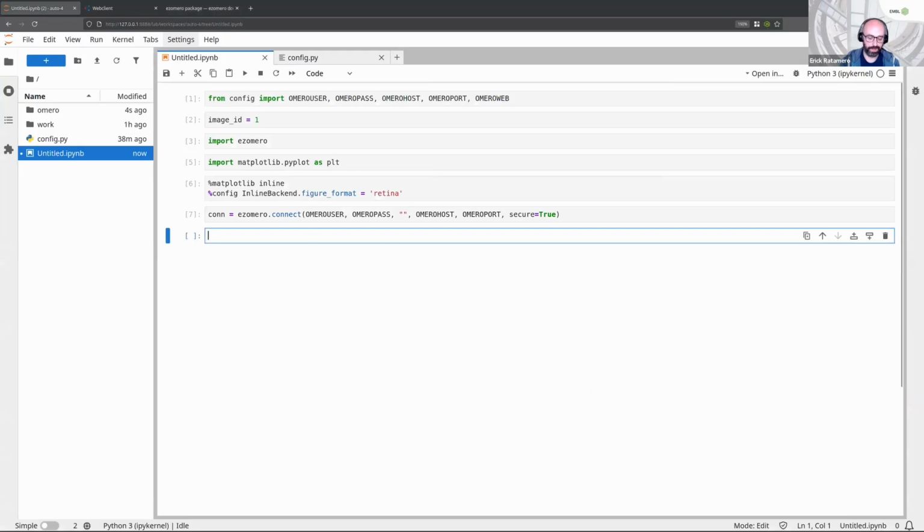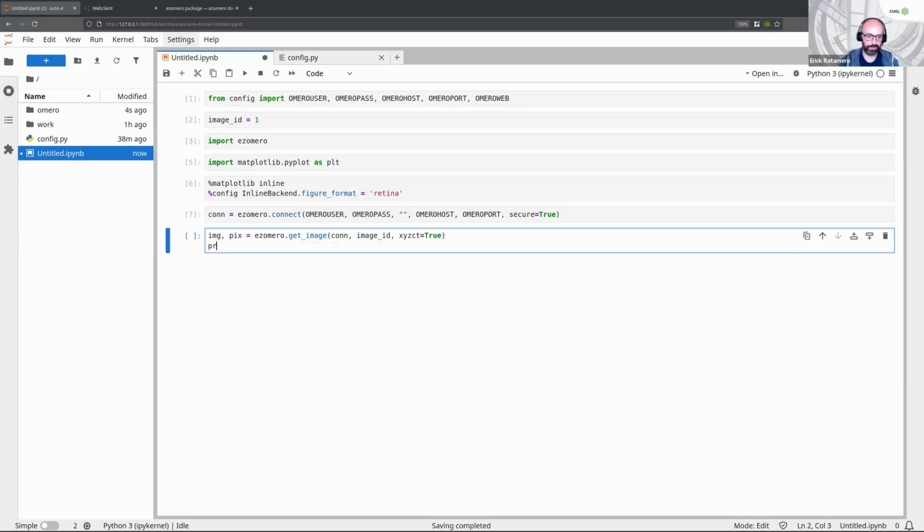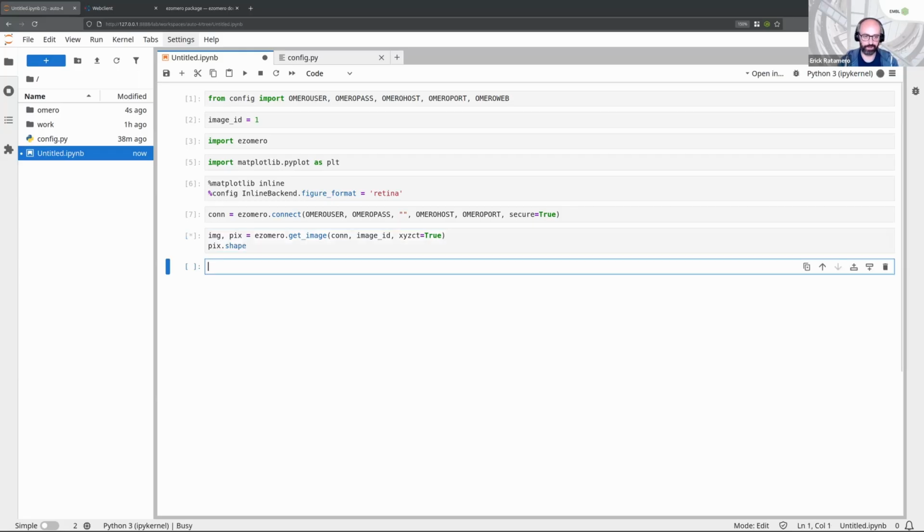So we are going to get back an image and the pixels, and I'm going to do ezomero get image. I give it the connection object, I give it the image ID, and I'm going to say xyzct equals true. And just as a sanity check, I'm going to look at what the shape is for the pixels that we get back.